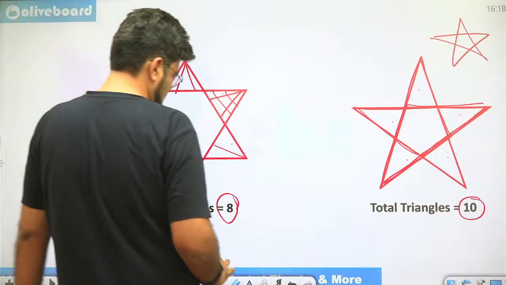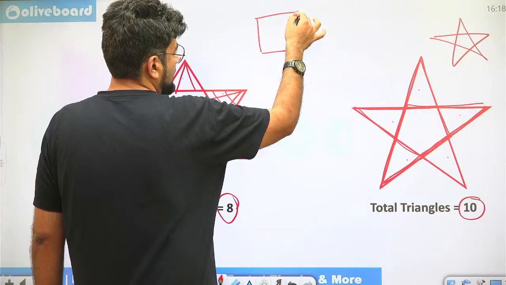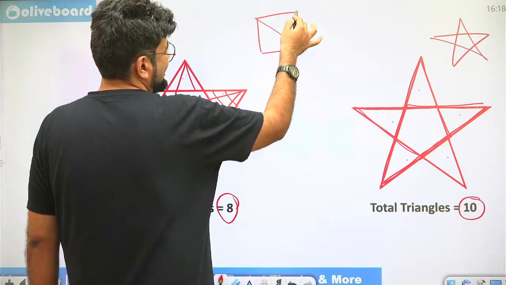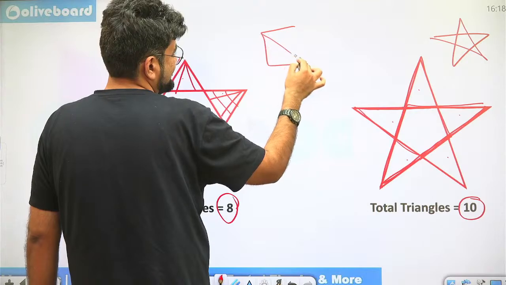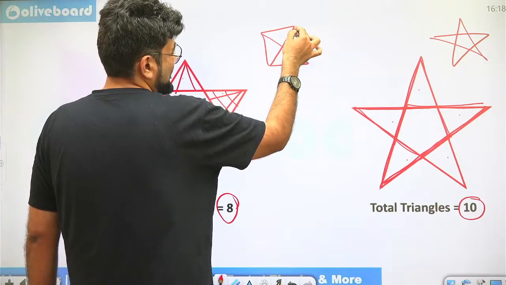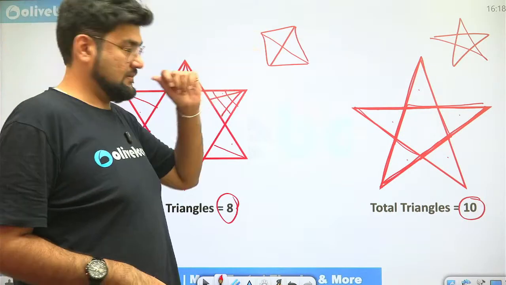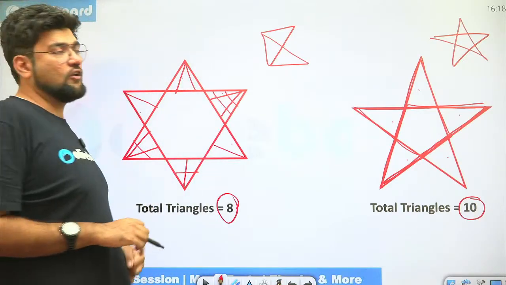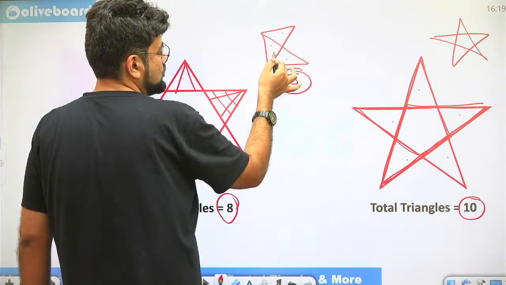I'll give you another logic here. See, so far I've told you that if you have a square which is divided into parts like this, what did I say? You will just count the number of parts and double it. So I had 8 triangles here. But if I remove this one line, this figure will always have 5 triangles. It's a very common figure. How 5 triangles? 1, 2, 3, then these two 4 and these two 5.